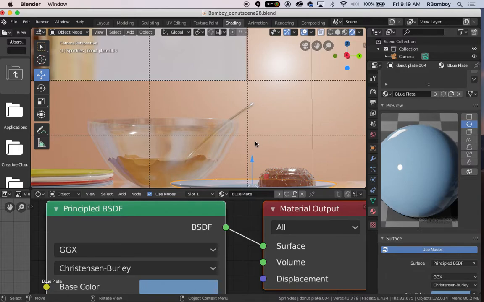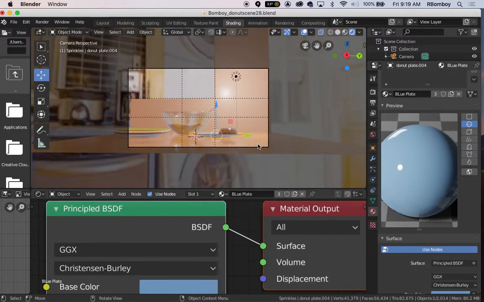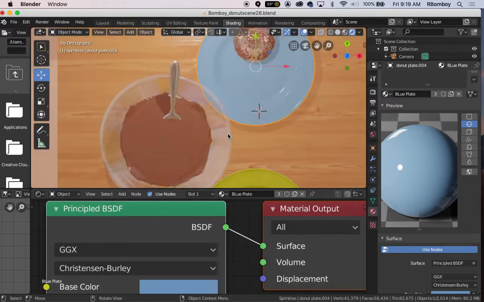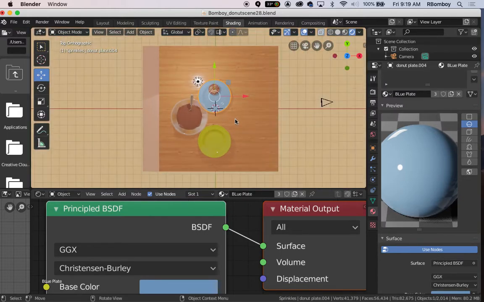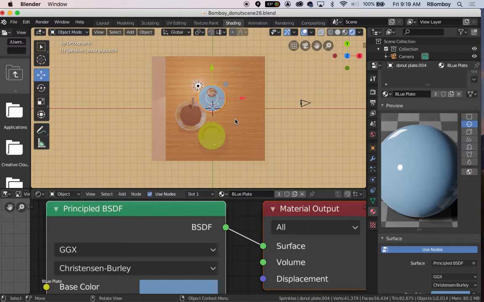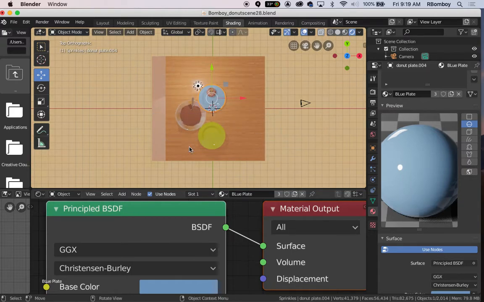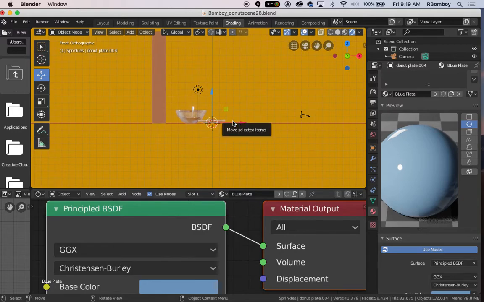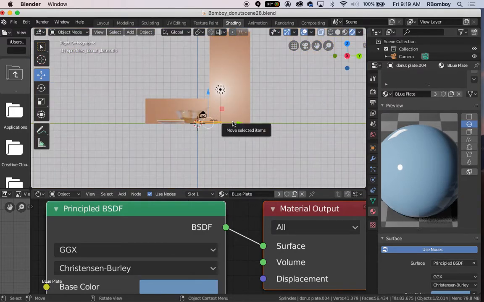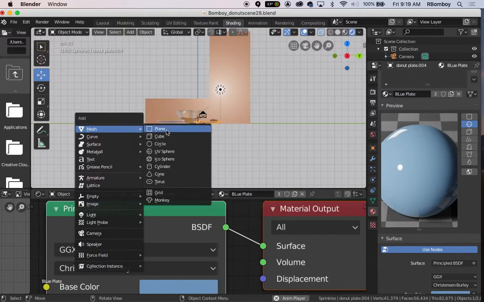Okay. Last thing that I'm going to ask you to do is to add a plane into this to block off the background. And the way we'll do that, honestly, I don't quite know what I want to do with this, but I'm going to make sure that my cursor is in the center. So Shift S, and that's cursor to world origin. And then I'm going to go into the front view here. No, I'm going to go in the side view. I think that's the way I want to be. I'm going to use Shift A, mesh, and plane.